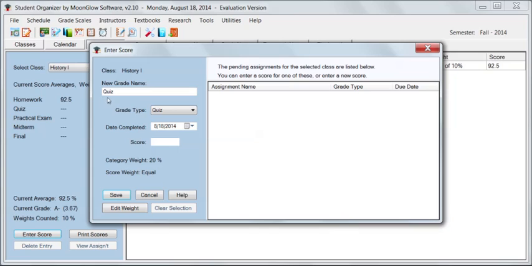But it'll just give you the generic quiz. You can only do that once. So you want to put some kind of designator in there, because you can't duplicate names. Then whatever date, you can use date turned in, date you got it back, completed, whatever. And then you just put in your score and click save.